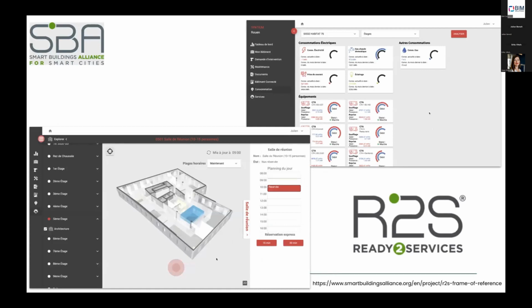And that will be the last slide about this building here. Of course, they wanted to monitor energy consumption. So they have a different set of counters for electricity production, because there are some solar panels, electricity usage, heating, heating for water, and water consumption. So there are different sets of specific counters that are able to report the usage and send it back to the system.